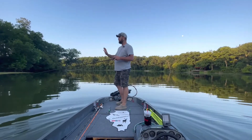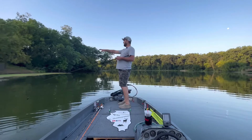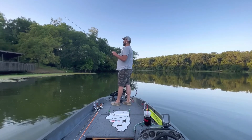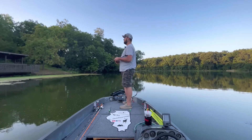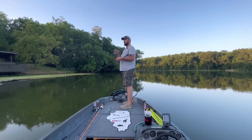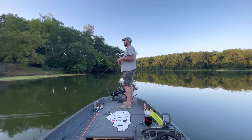Hopefully you guys can kind of see this — over here we've got a dock, a little bit of thick vegetation, a tree that comes out a little bit, and this is spaced up just a little bit more. What we want to do here is — we're close enough to gently cast this — get it on the bank, let it fall in the water, give it a twitch or two, let it sit, give it a twitch or two, let it sit. We're going to work this because the vegetation is not nearly as dense as back there, so we're going to be a little more realistic with it and hopefully pull some fish off the edge of it.